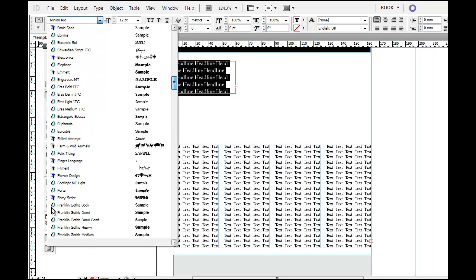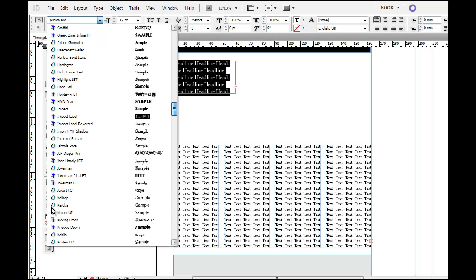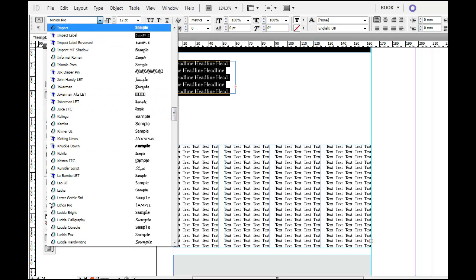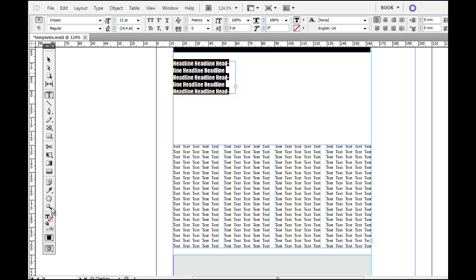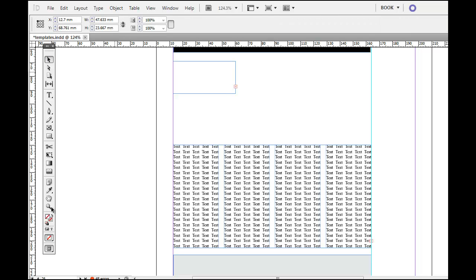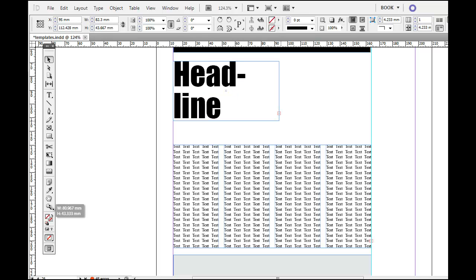I'll just go with the old trusty Impact. Right, it's too small at the moment, so I'm just increasing the size. Right, I need to widen this box so I can see the headline. So I've increased it in size. That looks good.